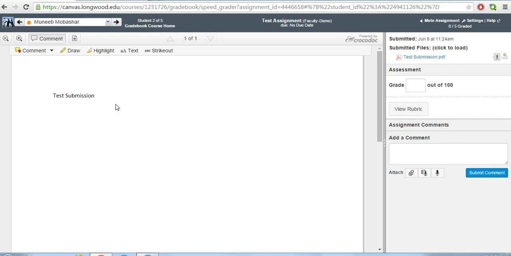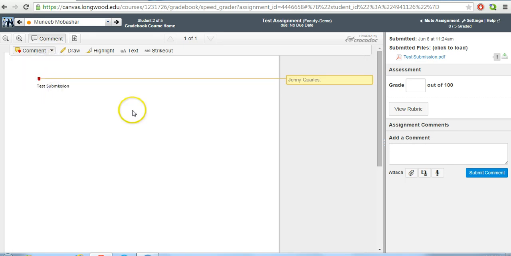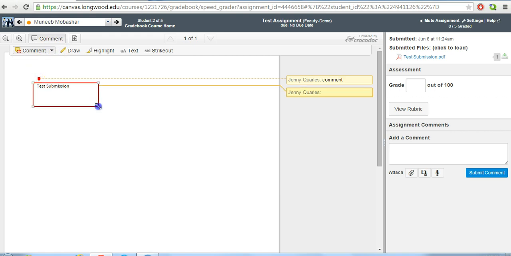So when I'm in SpeedGrader, I have a number of functions at the top that would allow me to annotate this document. So this was just a regular PDF that Manib submitted, and I have a few comment features where I can add a point comment and I can give some text with that. I also have the choice of doing an area comment where I can highlight a whole area and provide commentary. I then can try a text comment, which is just a text bubble that I can put in here.